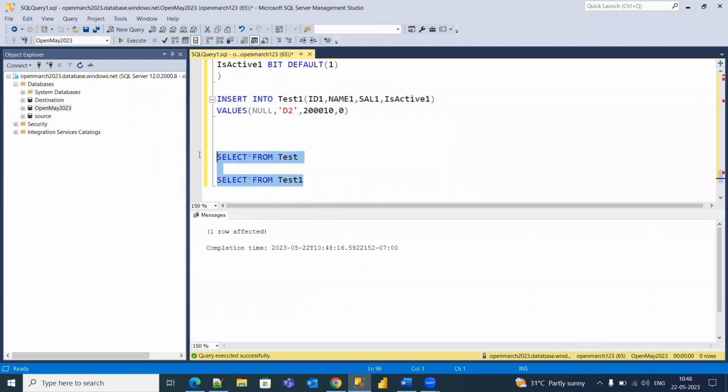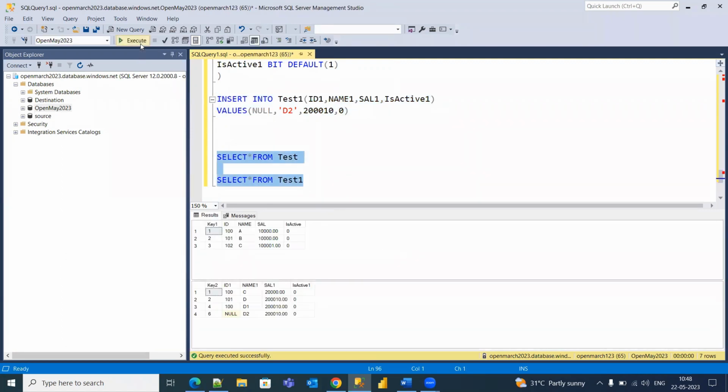Of course, it is possible. So you are allowed to insert null values into this foreign key column. And also you are allowed to insert duplicates. You can insert the values which exist in the test table, 100, 101, 102, as long as you are inserting the values which exist in this ID column. So you can insert any number of duplicates of that ID column, and you are allowed to insert null value, right?